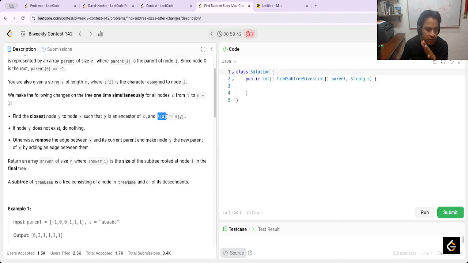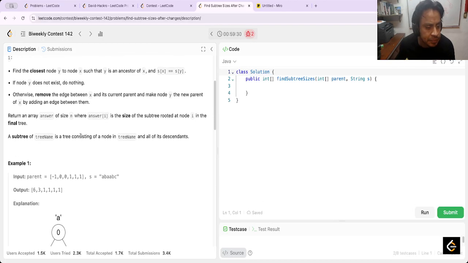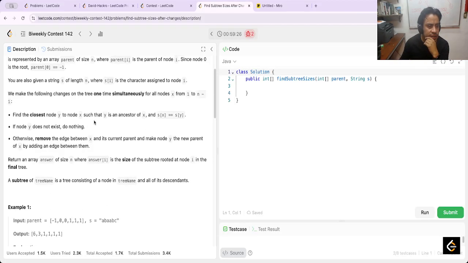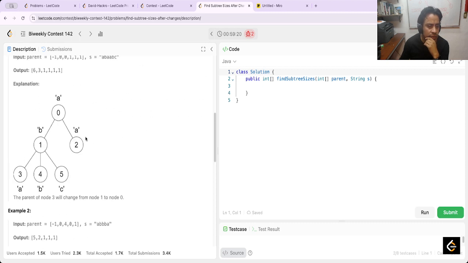Okay, I can assume this is related with this value and this is the same. But in this case, for example, y is 6. We make the following change on the tree one time simultaneously for all the nodes.